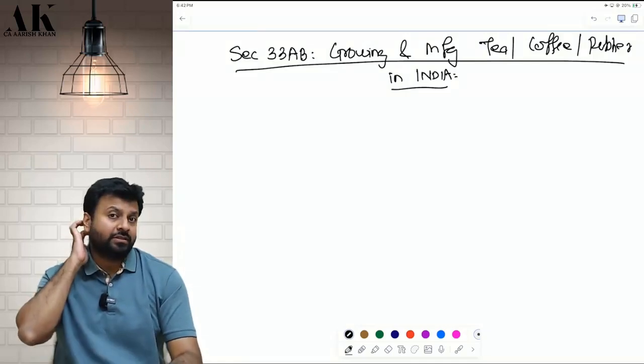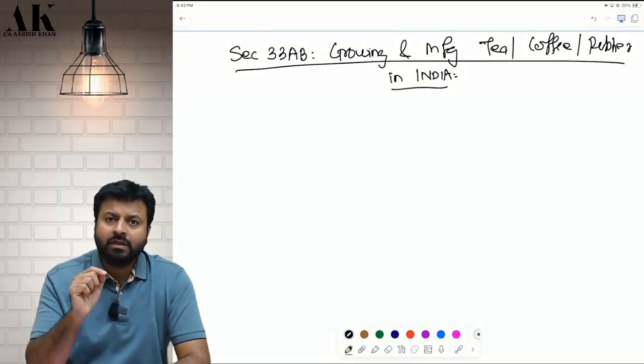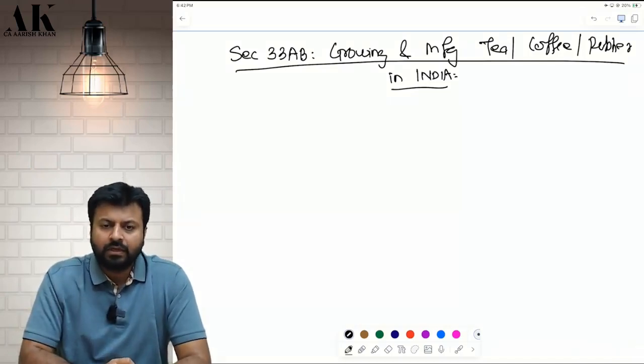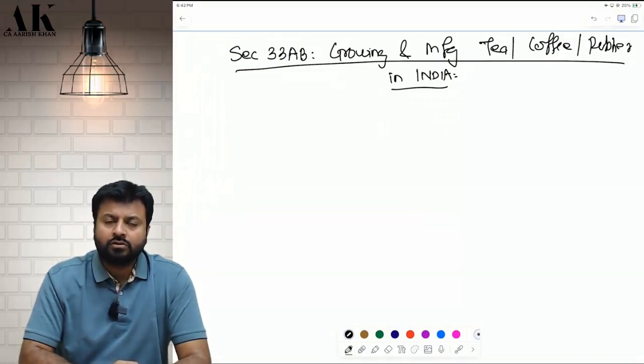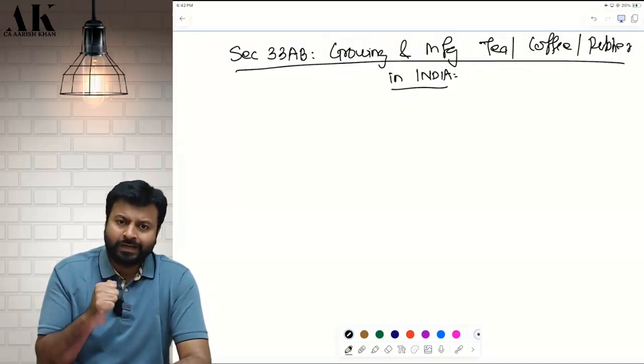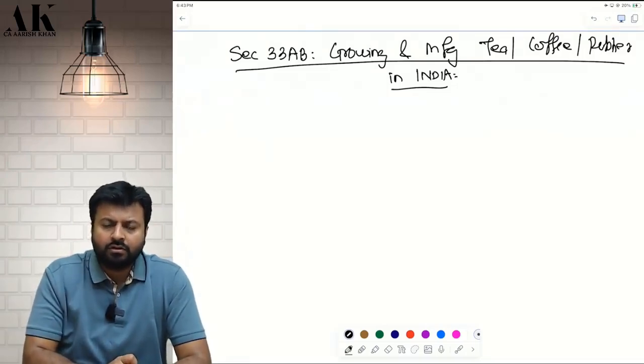The great benefit over here is that you will get the deduction in the current year, whereas the expenditure you can incur in future years. Okay. For example, the current year is financial year 24-25 for our exams. So you can claim the deduction in the current year. But the expense you can incur, say in 27, 28. So the government is giving you deduction on a preponement basis. They are preponing the deduction.